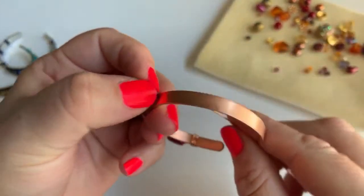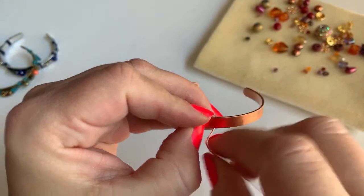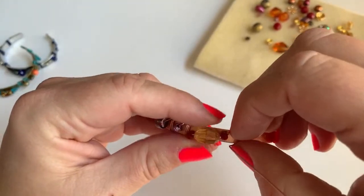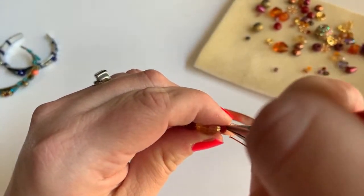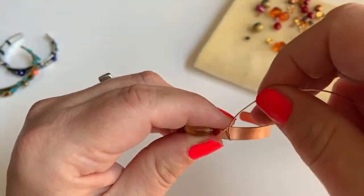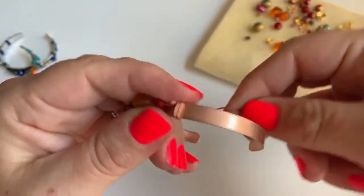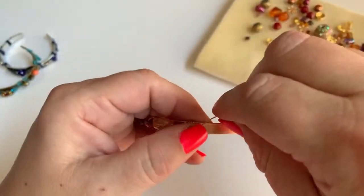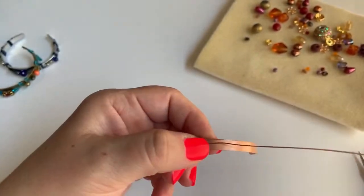I'm just going to hold those beads in place and go back to wrapping three wraps again. You can even kind of fiddle with this center one a little bit. Let me grab a chain nose plier and just direct that wire a little more in the center so it's not being pulled off to the side. And then do my first wrap, second, third, and then my fourth one directs to the center. So I cut a little too much wire. I had a feeling I had too much to play with today.